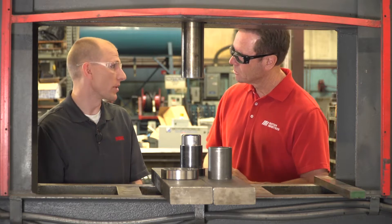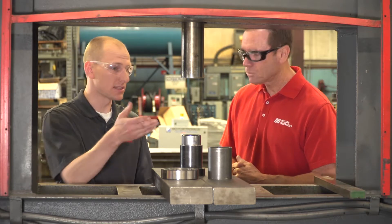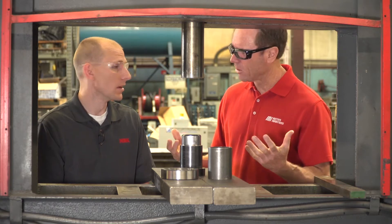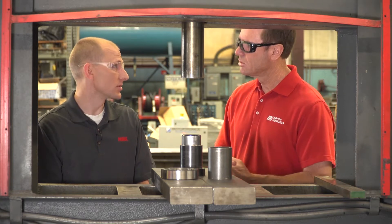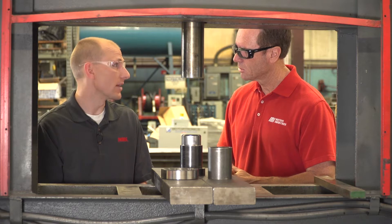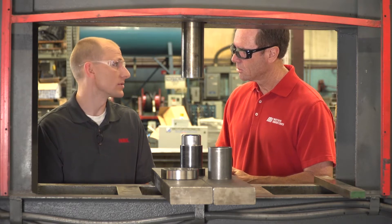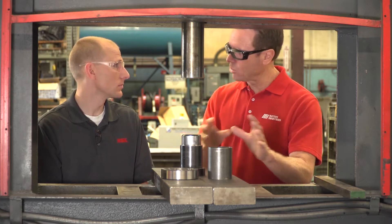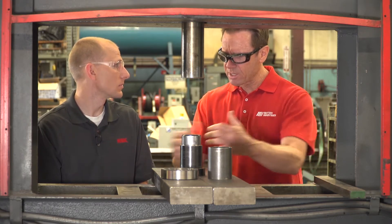Well, we need to know where the press fits exist. In this case it's on a shaft, but is it on the shaft, the housing, or both? How do we know that? Well, you can look at the actual print dimensions from when it was designed. If you don't have that, you can measure the individual components. What would be next? We've got to figure out our tools and everything — what's the next step in the process?